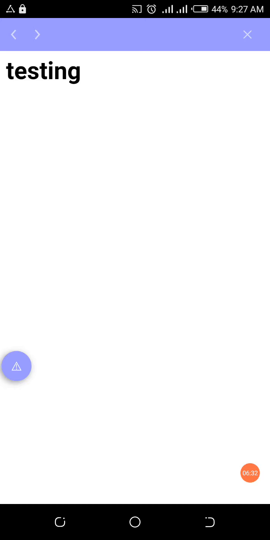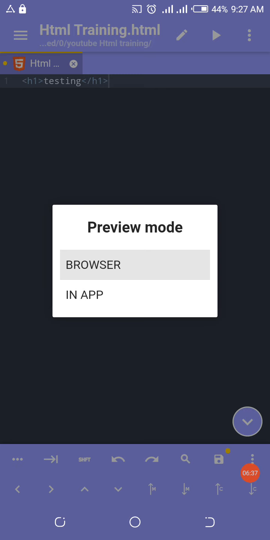So if I now click browser, if I wanted to view it in my browser, it will take me to the browser I'm using in my phone as the default browser, which is Chrome that I'm using here. If you are using Mozilla or Internet Explorer as your default browser, it will also be the one that it will use to open it. Now it's loading. You just have to exercise some patience for it to load.